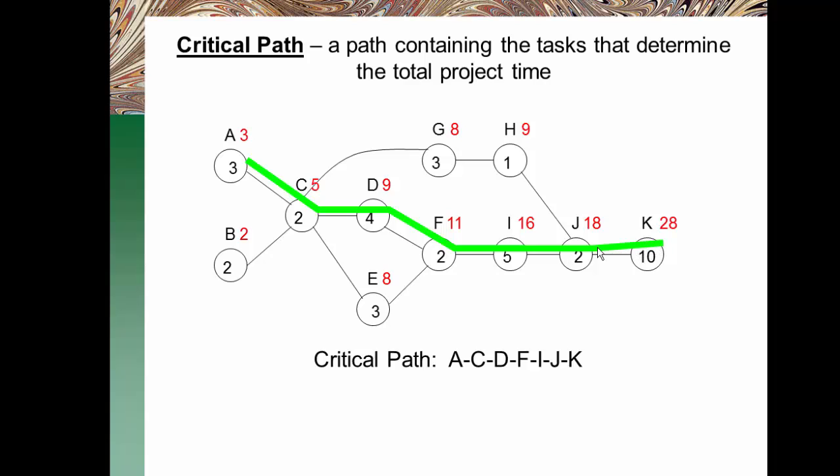So you can work backwards and pick the labels that have the highest numbers. So from K to J, we pick 18. J is the only task preceding K. Now from J we look backwards and we see 9 and 16, so we pick 16 and that gives us task I. We look backwards, pick F. We look backwards, we see E and D, but we're going to pick the highest, which is 9, so that will give us D. Until we reach the beginning of the project. And this is the critical path.